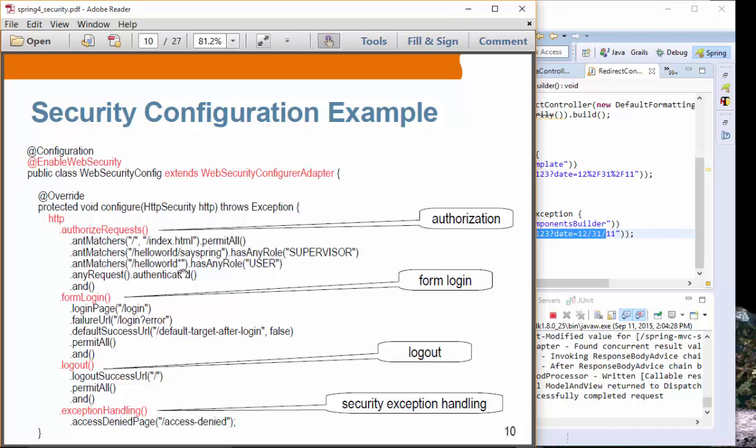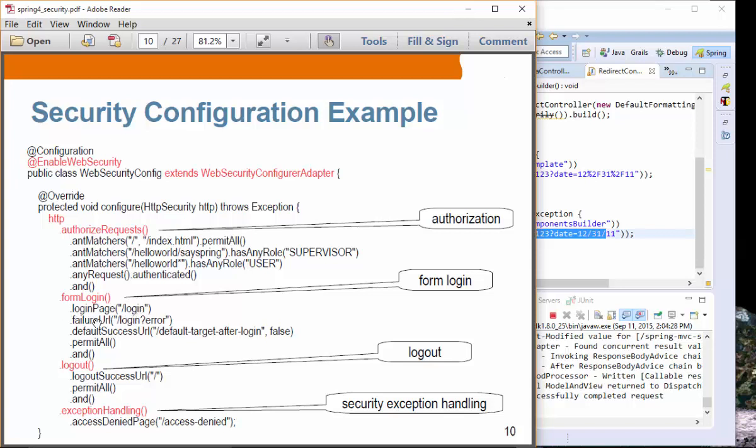And hello world can be accessed by any principal who belongs to the user role. And anyRequest().authenticated() means any request should be authenticated. Basically, everyone needs to be authenticated.